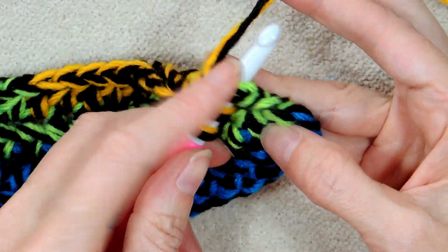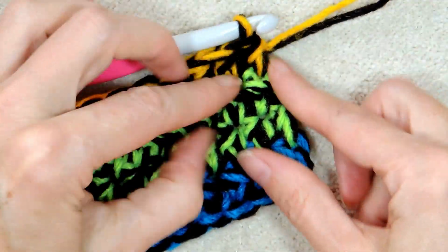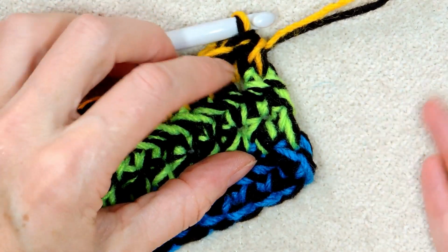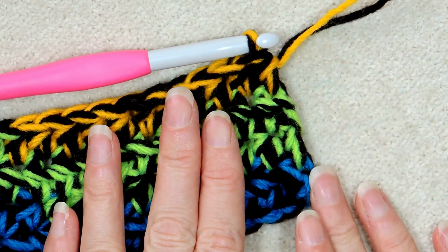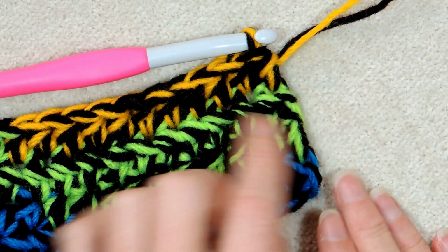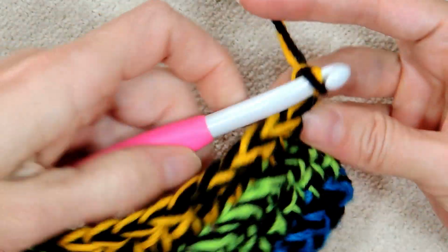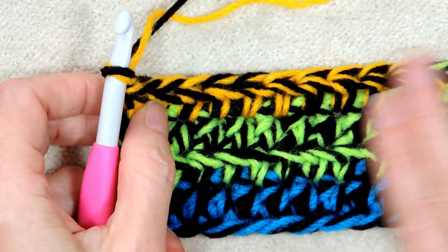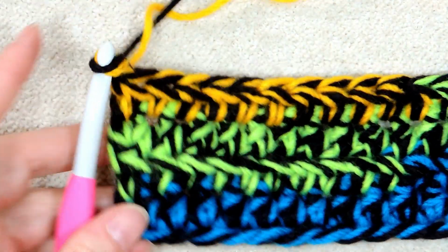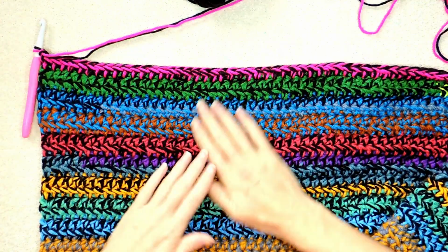but you got to pull it up from the side and do your half double. But you'll see that that gives you a really great edge. You don't have to put a border on your blanket, it'll be really crisp. But remember to go into that last stitch on every row. Chain 1, turn your work, and go into the first stitch. So keep going, and I'll see you when you run out of yarn or you have a big blanket.